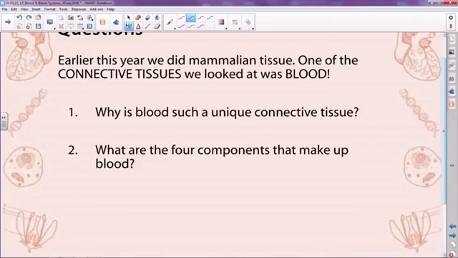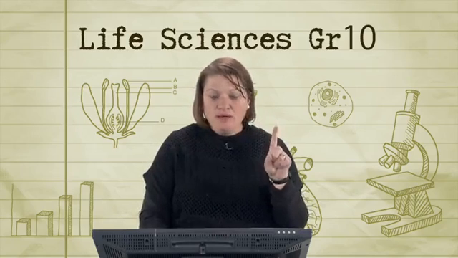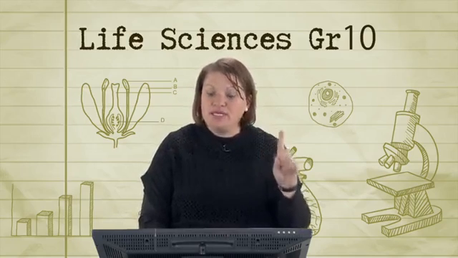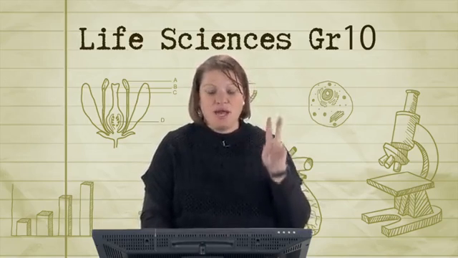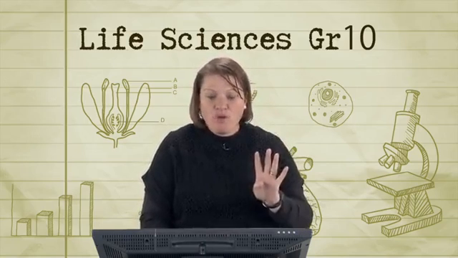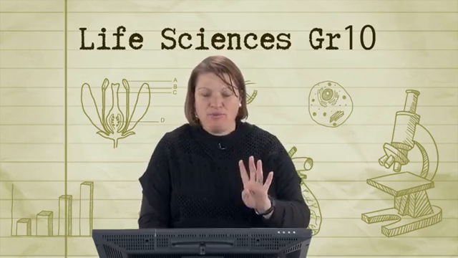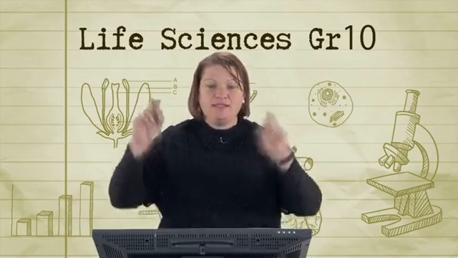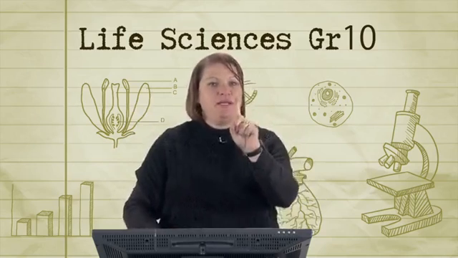Now I'm going to give you time again. I'm going to give you 1 minute, and we're going to look at blood. We looked at blood already this year, and it was one of our connective tissues. I want you to answer two questions. One, why is blood such a unique connective tissue? And number two, what are the 4 components that make up blood? What do we find in this thing that we call blood? Okay, 1 minute, quick, 1 minute. Your time starts now.